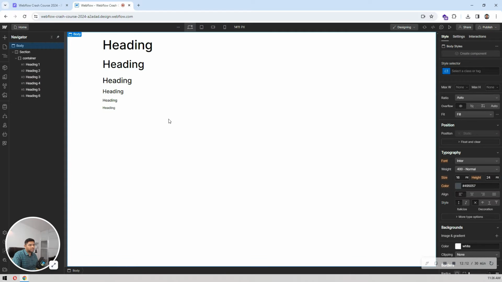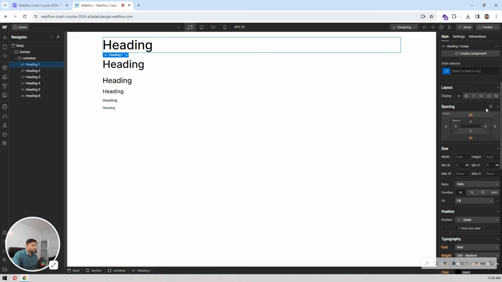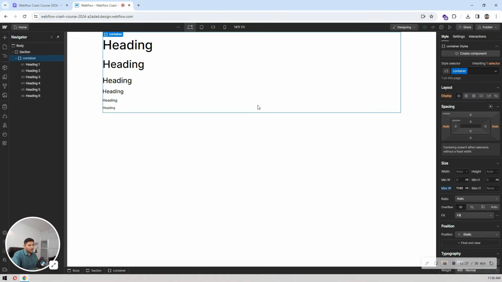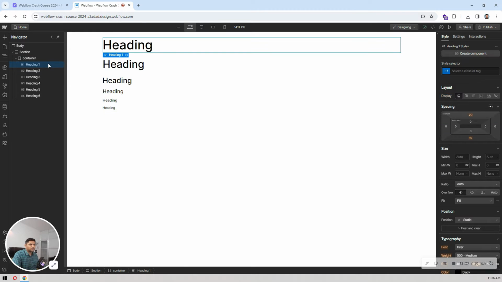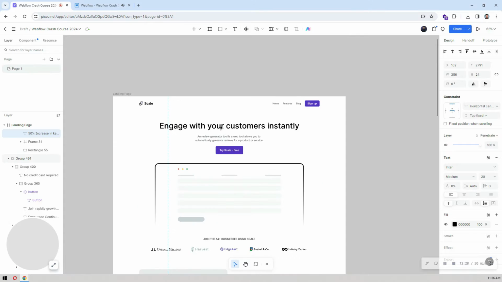I'm just using 8 here. By default it gives you these ones. You can remove them if you want. I just want to keep these for now. Right, so now you have your headings, your buttons are all set to go. Right, you have your color.